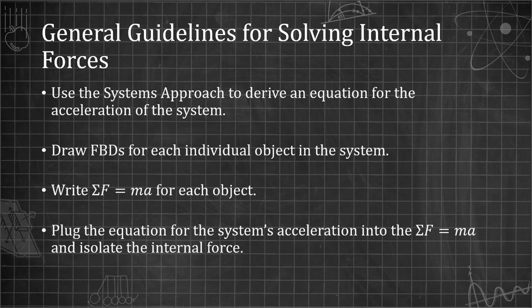So to reiterate, the process that we followed is we used the systems approach to figure out what the acceleration is, and then we looked at each individual object, we wrote a Newton's second law equation for each individual object, and we plugged the acceleration we found from the systems approach into the sum of forces for each individual object, which allowed us to solve for internal forces.